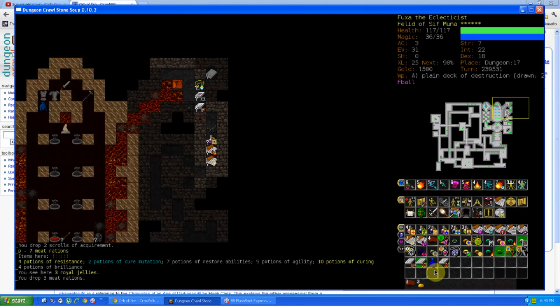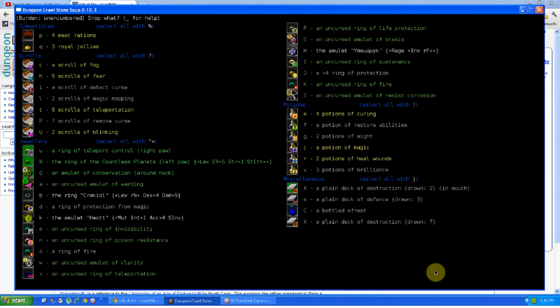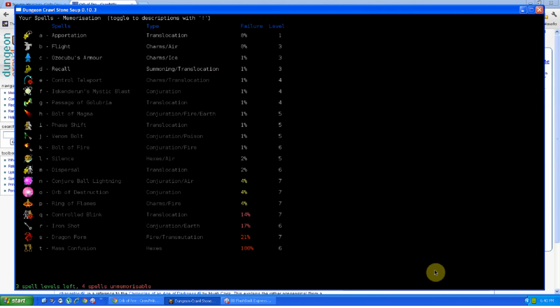Three P and get. And drop a couple royal jellies too. Number 2 Q. Yeah, that's fine. That should be enough to keep going. Alright, let's see what I can memorize. Okay, so right now I've got three spell levels. I could get a portion, I guess.